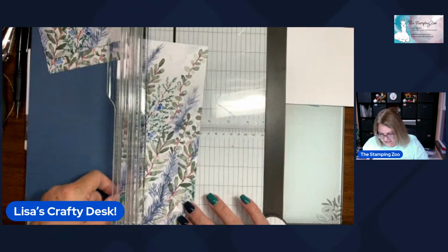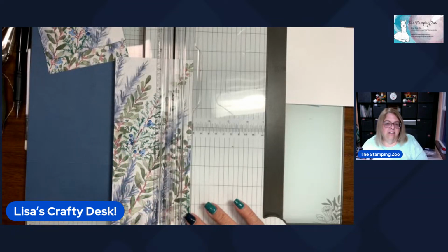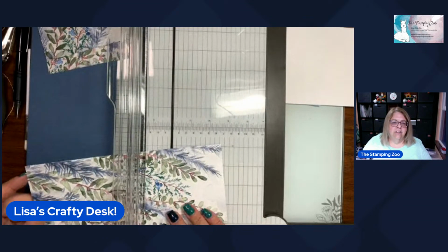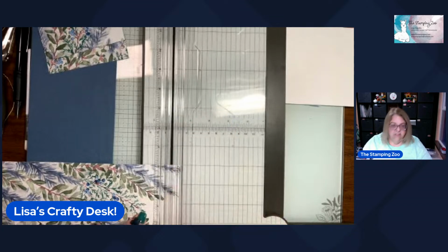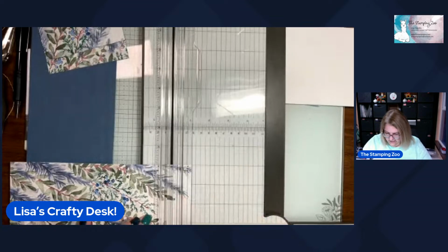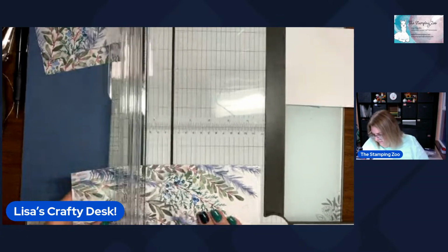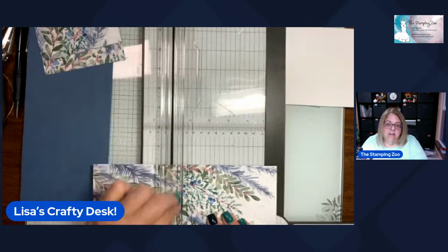Okay, and here's the scoring. Shh, nobody talk. It's 1 at 3.5. Get your cutting blade out of the way. Yeah, 1 and 3.5. Okay, and then you're going to turn it and do several 1/2 inch. I'm just going to go ahead and do it this way. I know it's easier if you turn it around, but I don't want to mess up what I'm doing here. 1, 4.5, 5 and 5.5, and then finally 9.